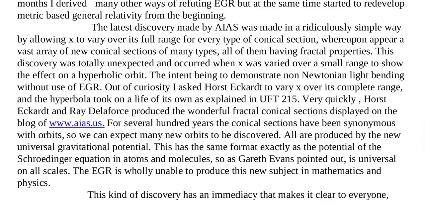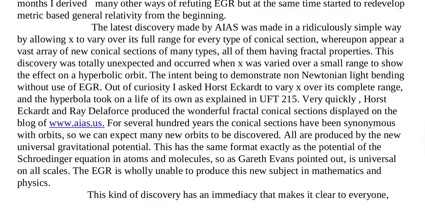This discovery was totally unexpected and occurred when x was varied over a small range to show the effect on a hyperbolic orbit. The intent being to demonstrate non-Newtonian light bending without use of EGR. Out of curiosity, I asked Horst Eckert to vary x over its complete range, and the hyperbola took on a life of its own, as explained in UFT 215. Very quickly, Horst Eckert and Ray Delaforce produced the wonderful fractal conic sections displayed on the blog of AIAS.us.